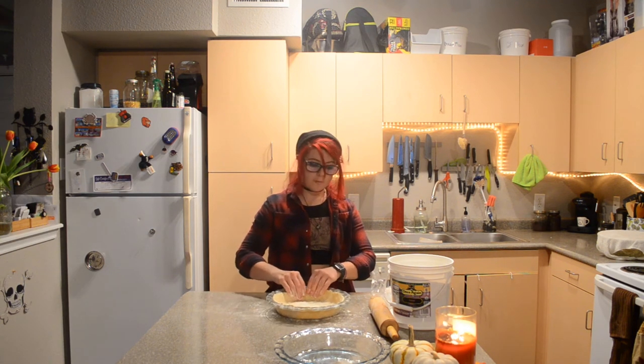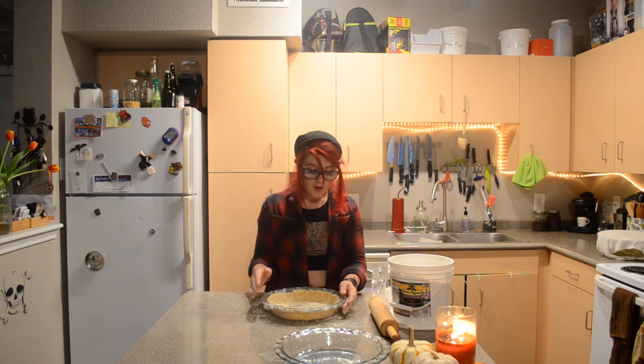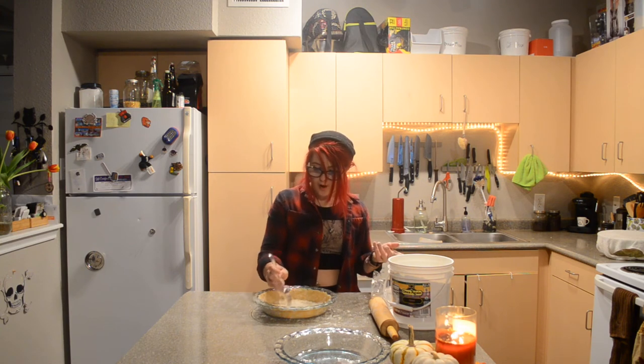Okay, now since I'm just making these to test and show the difference between a vegan butter and coconut oil, I'm going to let this sit in the fridge and rest for about 10 minutes and then bake it in the oven. But first I'm going to go ahead and stab the bottom so that it stays even and doesn't pop up while it's baking.